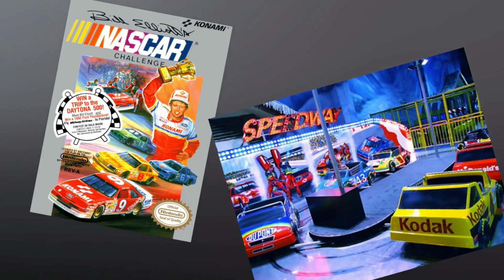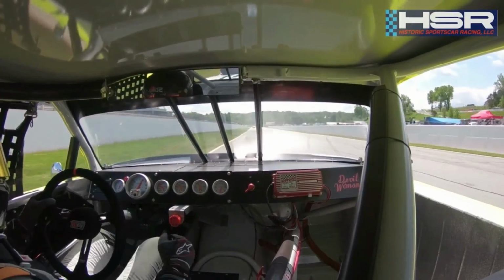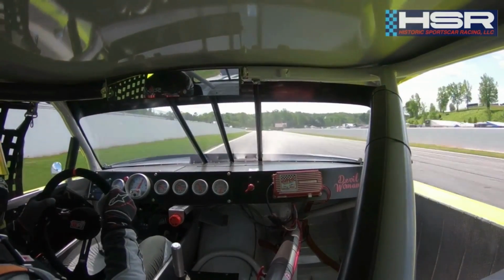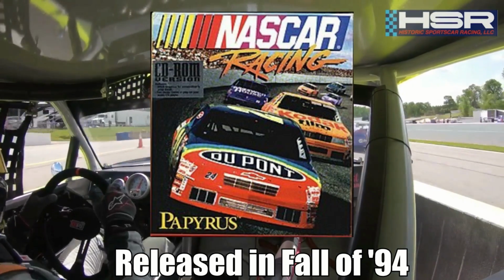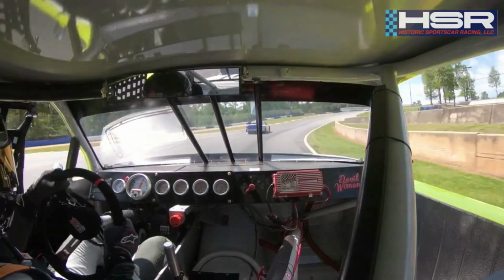The year is 1994, and NASCAR is finally starting to pick up some steam and get into the mainstream. While there are a few NASCAR games and occasional rides here and there, nothing really got to attempt a simulation of the real thing. By this point in time, not even Papyrus's NASCAR racing game even hit the scene yet, so the idea of a NASCAR-themed simulator is still an untapped market by this point in time.